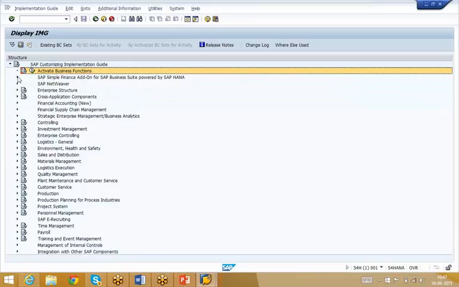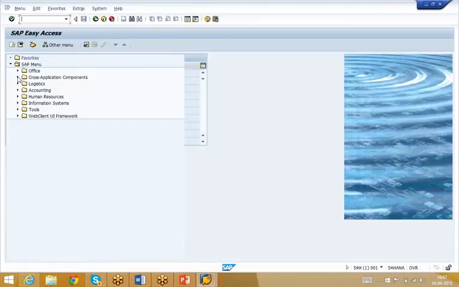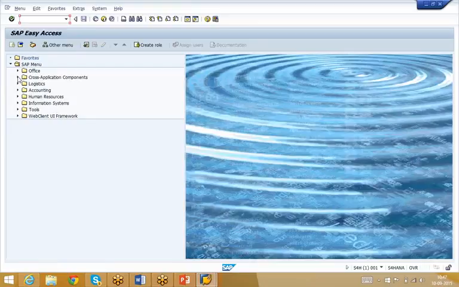And nowadays, most people have FICO knowledge and they want to learn Simple Finance apps. So I strongly recommend that even if you have FSCM functionalities with cash management applications, the Simple Finance concept is very easy to understand. And here we are going to concentrate on Lumira as well as Fiori. Lumira is especially used for graphical reporting, and Fiori is especially used to update the cloud reporting. So these are the concepts which I am going to discuss.